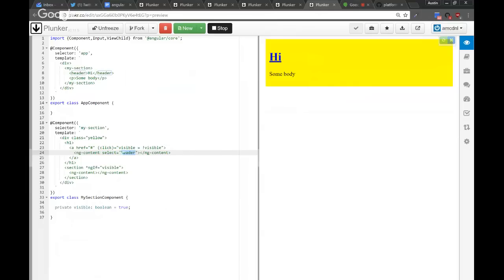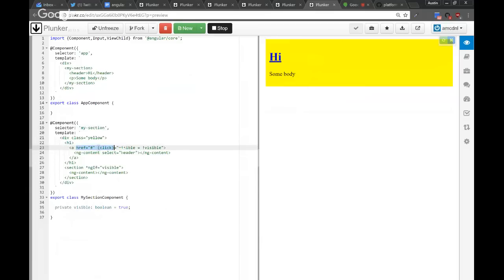So in my section, I want to have different slots. I want a slot that is the header slot, so users can pass a header, and then everything else will be the default slot. So in this component here, I have a section, right? My section is a yellow box, and it's got a header.